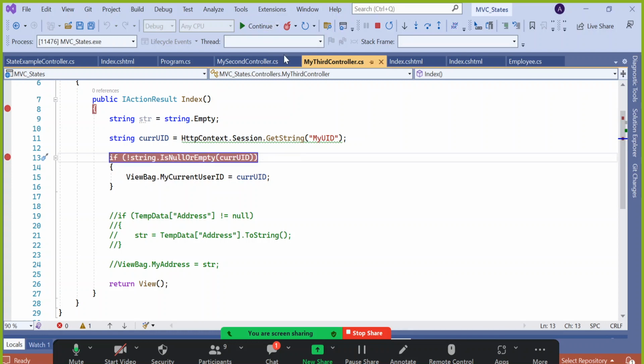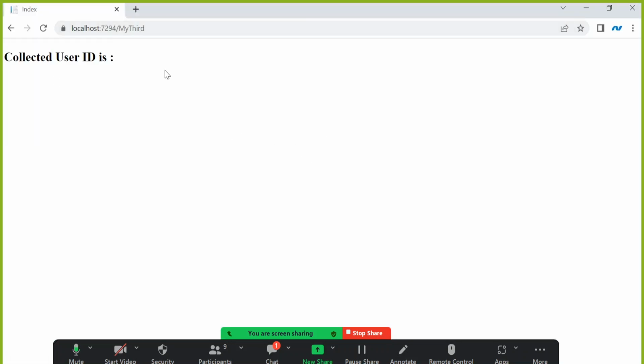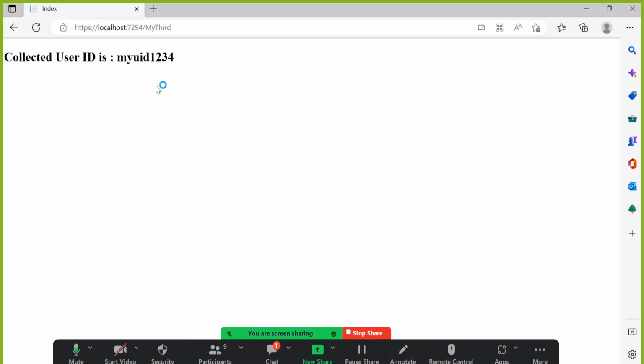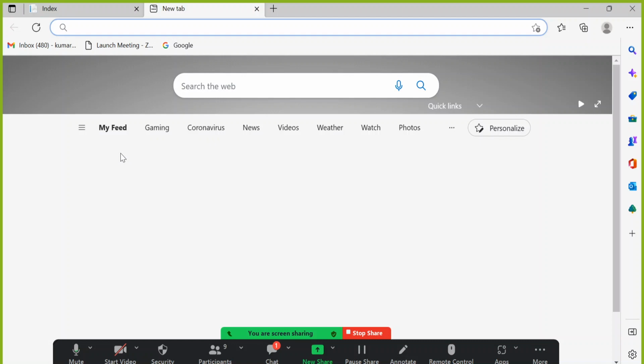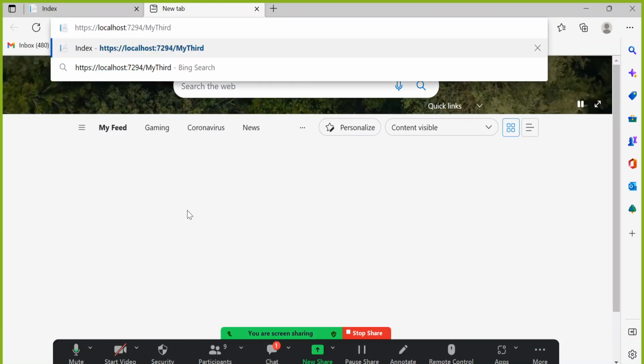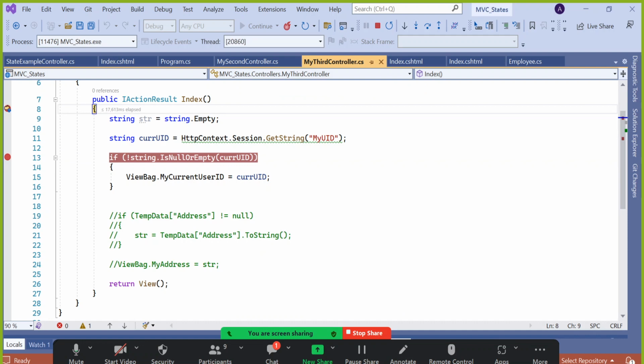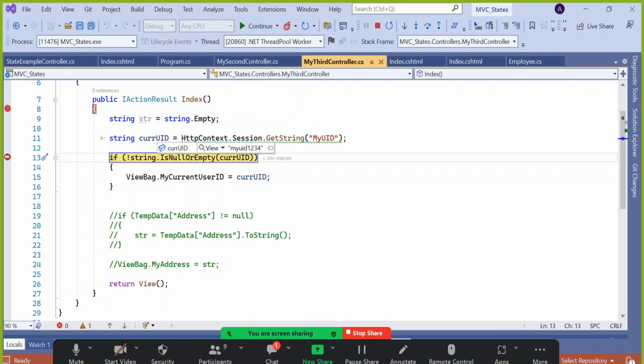But what about same browser but another tab? This is blank, you can see here. Now what I will do, in the same browser where my session is already active, I am creating another tab. Okay, just to get much clarity about session. You press enter. Where it will take? Obviously it will take to my third controller. F10, F10, F10. Check it out. So in another tab of the same browser, I didn't again come from first controller to second or second to third. No, I directly went to third controller, but still it is retaining that.